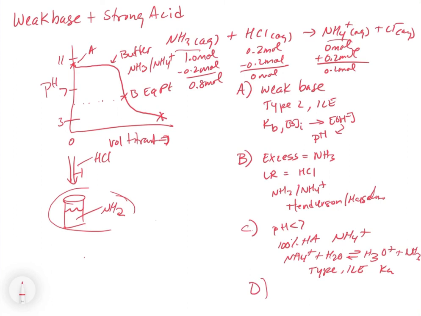Once we get past the equivalence point and we get into this region past that what we're going to have here is we're going to have the excess HCl. We're going to do the same exact thing that we did with the weak acid titration curve. We're just going to get the moles of HCl divided by the total volume, and from that we can get our H3O+ which we can convert to a pH. So basically a weak base and a strong acid is all the same stuff, it just sort of flips everything around backwards.